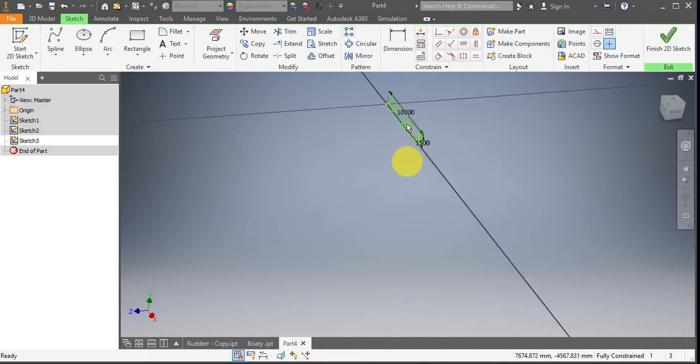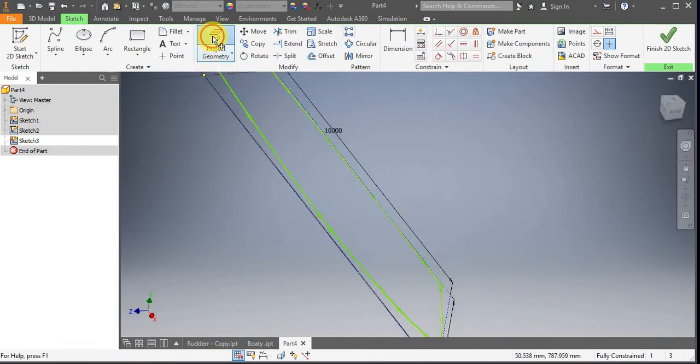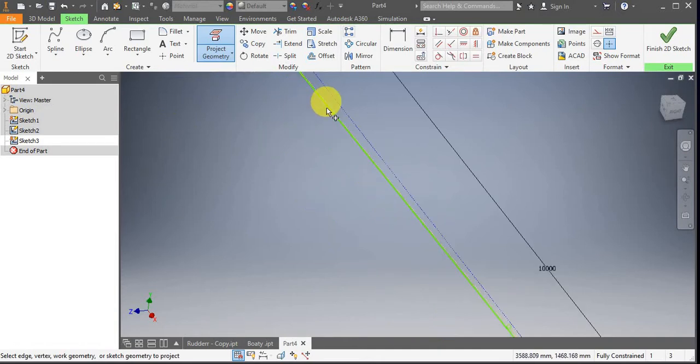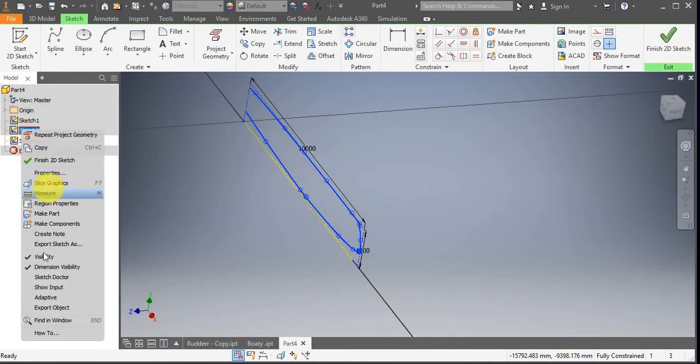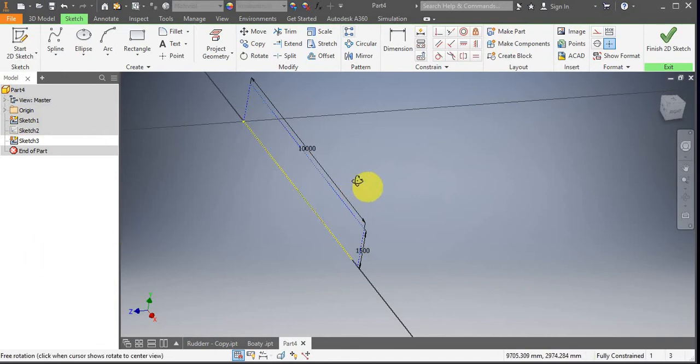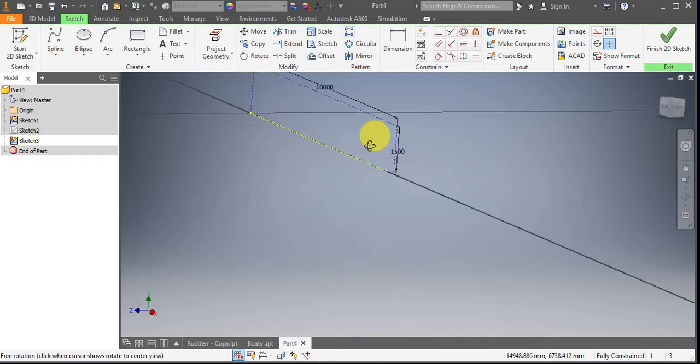What I will do next, I will use project geometry and select my gunwale, only that one. And now I will turn off the previous sketch, just so I don't have any other geometry intersected.